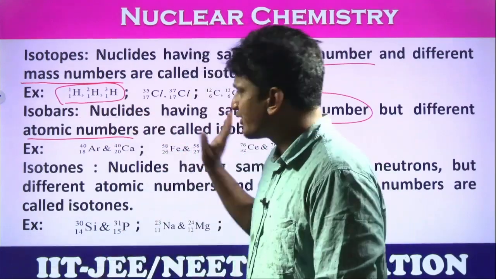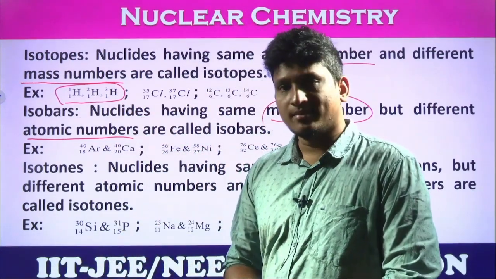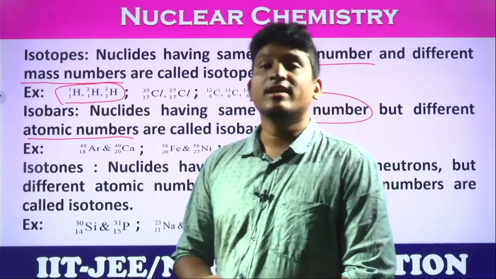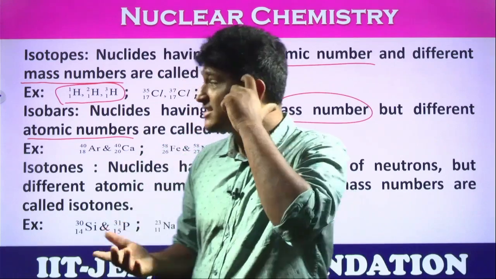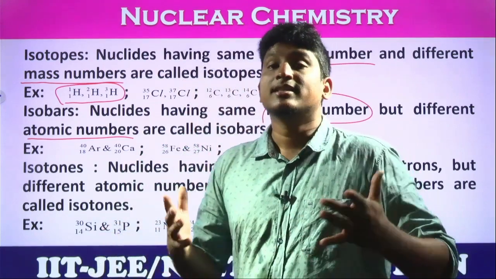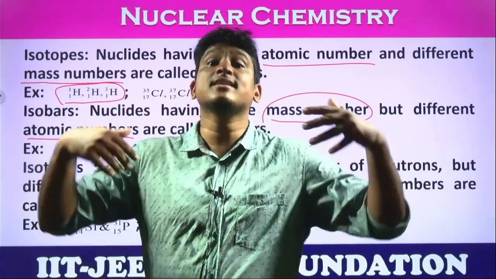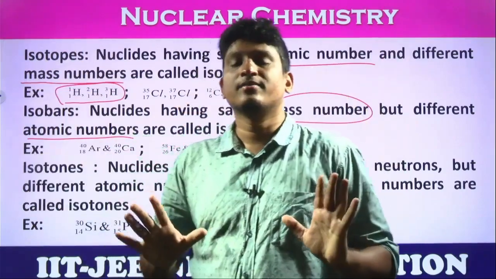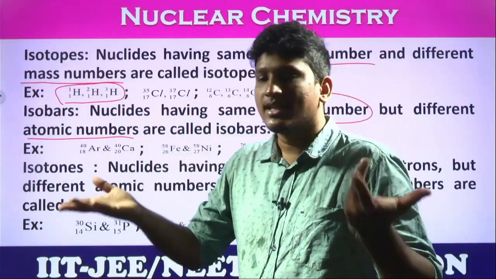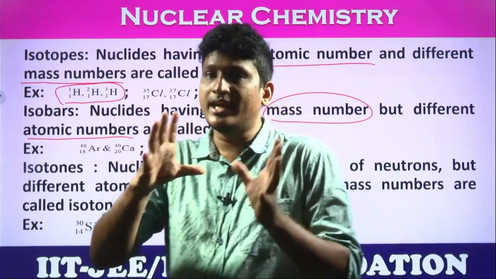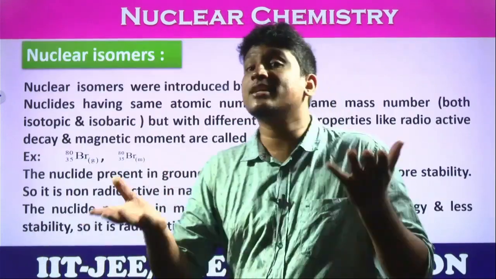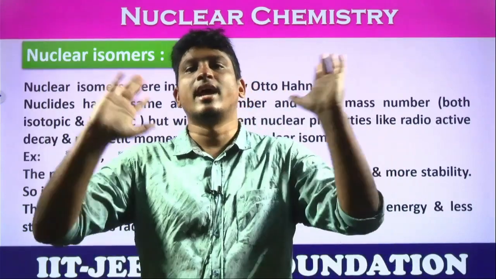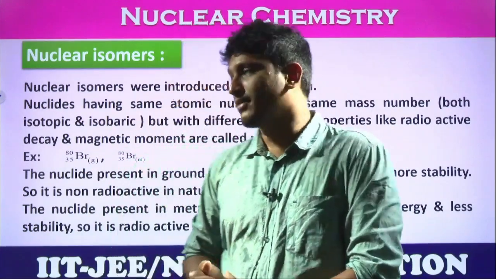Are all these isotopes stable? What is your guess? All the isotopes are not stable, students. Some are highly unstable also. Why, sir? Why are they highly unstable? Because some isotopes have excess neutrons than they require. That is where radioactivity comes from. Radioactivity comes because of the instability in the nucleus; they emit radioactive decay, radioactive emissions.